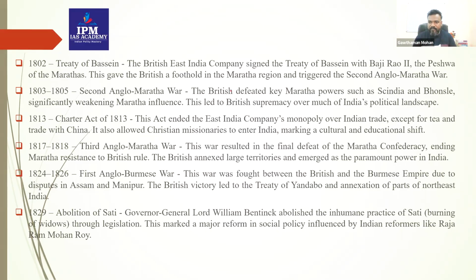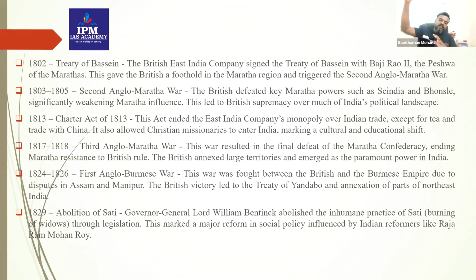By 1757, with the Battle of Plassey, they got the authority of Bengal, and Bombay they got as a gift, as a dowry. And now the Madras region and also the Mysore regions and the Deccan regions, they got the authority through their activities, their campaigns. Okay, now 1824 to 1826, the Anglo-Burmese War.